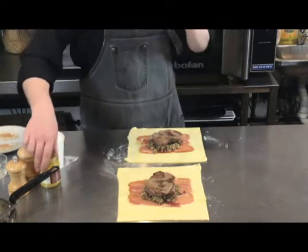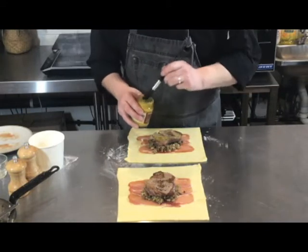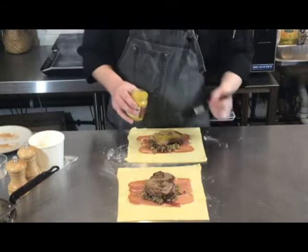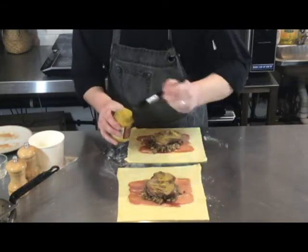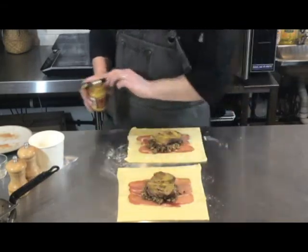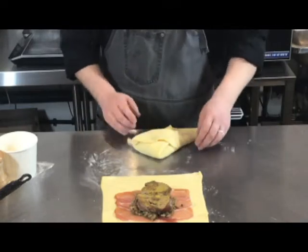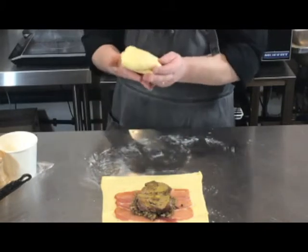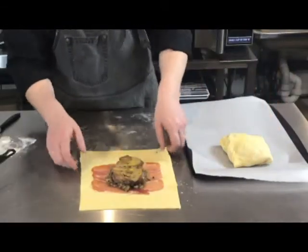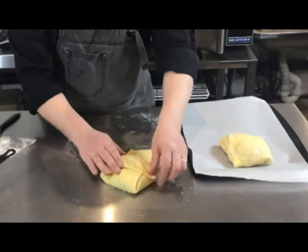Now, what I need to do now, I need to brush them with a little bit of English mustard. And you could use French mustard if you wished. This is the English mustard, just has a nice bite through it to go through all those other flavours. Now we're just going to fold them up, so corner to corner, just to get a nice seal. Just turn it upside down. Straight on to our baking sheet. And again, the same process with this one, corner to corner, just to get a nice seal over it to keep all those juices in.